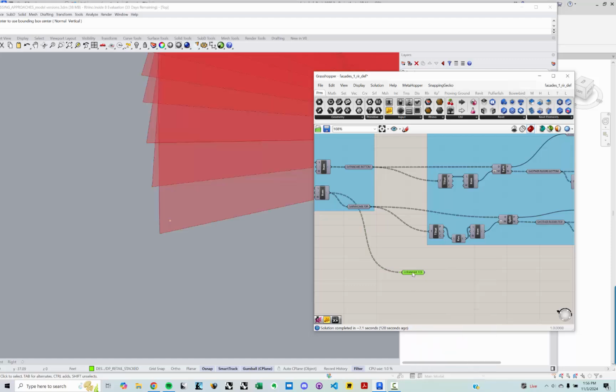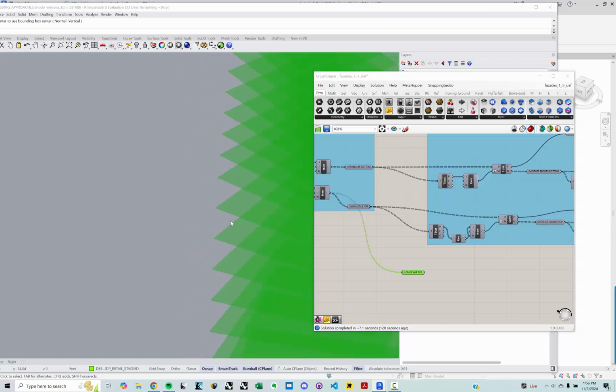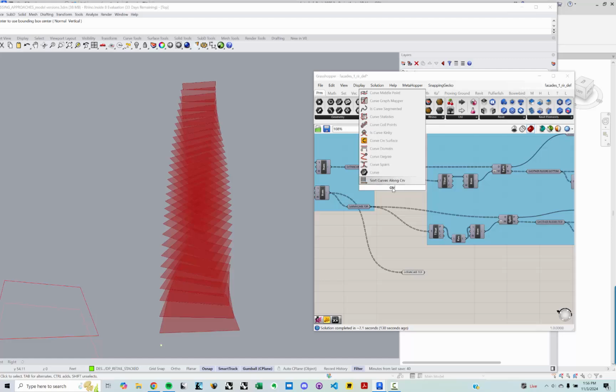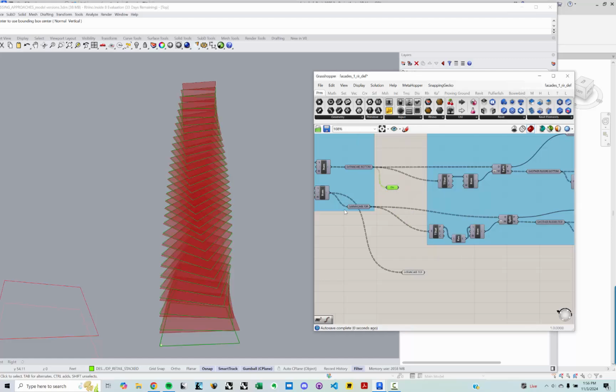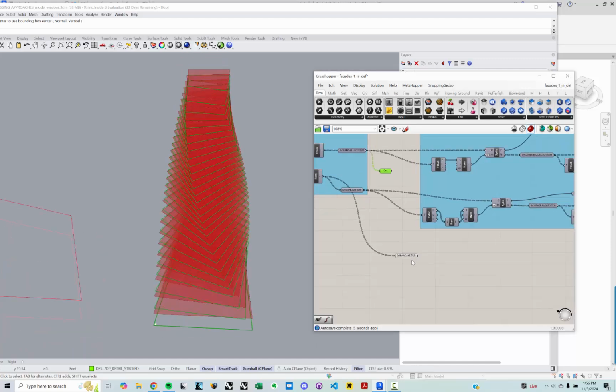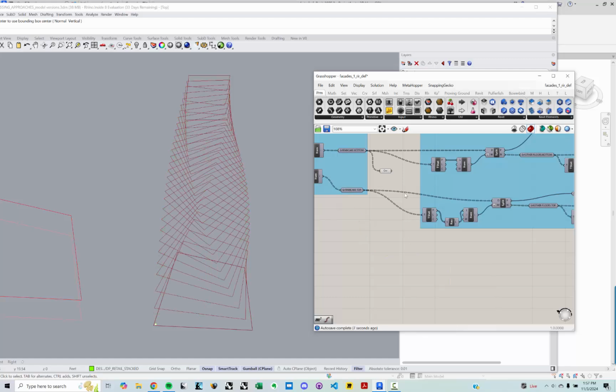Actually, I'm sorry, it's not the pancake top. The pancake top is the top surface of the massing. I want the pancake bottom. And you know what, I can take this and plug this in as a curve. So now I just have basically the bottoms of all of them. That's going to be where I want my facade to go.